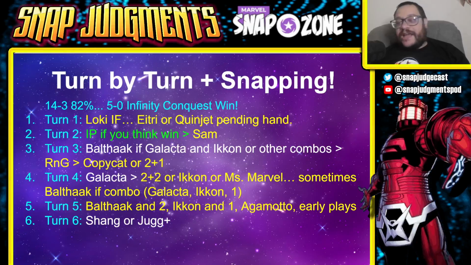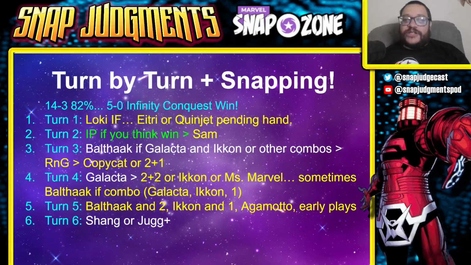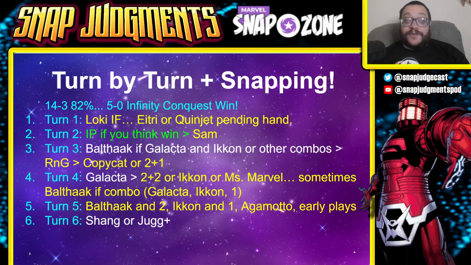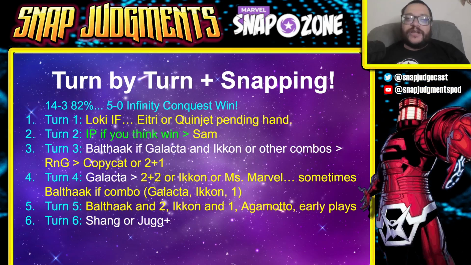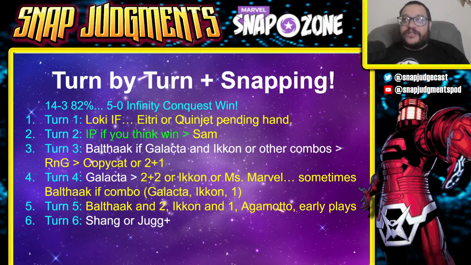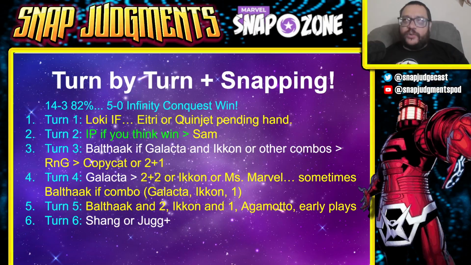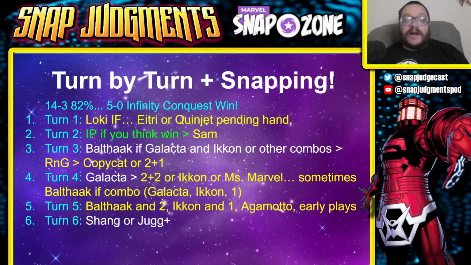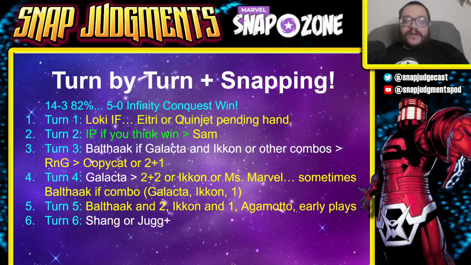So turn 1, Loki if, we explained what those situations are previously. Eitri or Quinjet are fine pending hand. If you've got all your spells in hand, play Quinjet. If you've got some spells in deck, play Eitri. Turn 2 is Iron Patriot if you think you'll win. It's hard to know for sure unless you have already priority and you have either Winds of Atum or Rocket Groot. Then you should be able to play Iron Patriot. If not, you just drop Sam perfectly fine.